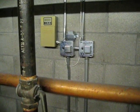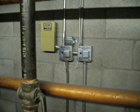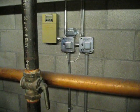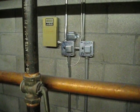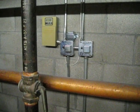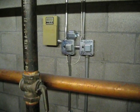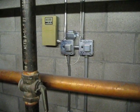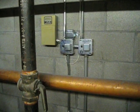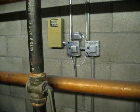This is an example of improper working space in front of electrical equipment. As you can see, there are some foreign systems that obstruct the required clearances, which in this case would have to comply with NEC 110.26 — especially the table where the clearance in front of the equipment is required to be equal to but not less than 3 feet. This is typical and it's found in the hotel equipment room.